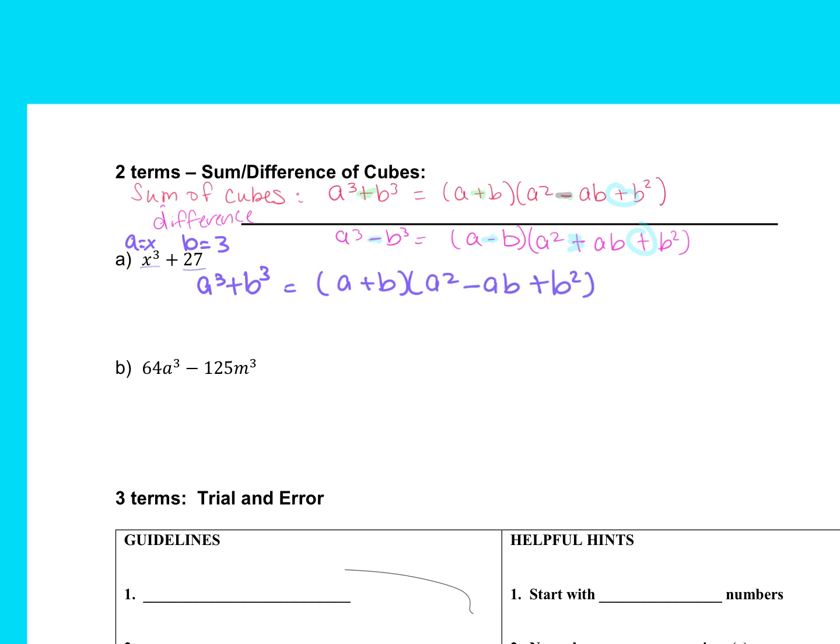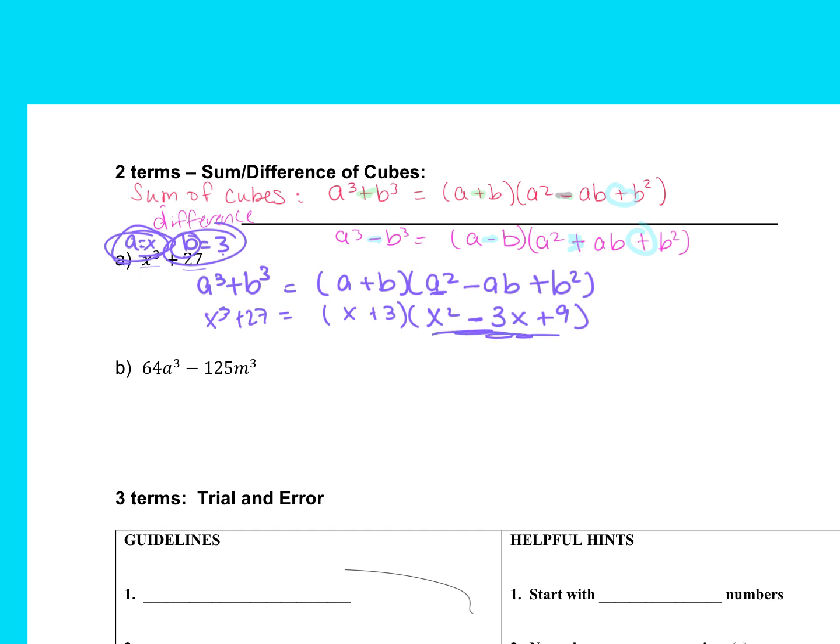Okay. So if I know that I have a and b here, my first part will be x cubed plus 27. A is x and b is 3. Now this one tells me to square a. Well, here's a. A squared is just x squared. The next one, with the minus, tells me I have to multiply a times b together. Here's a, here's b. Multiply together, I get 3x. And the last one tells me I have to square b. So here's b again. B is 3. 3 squared is 9.